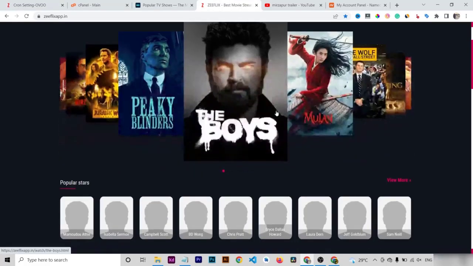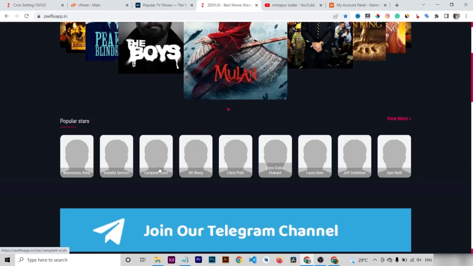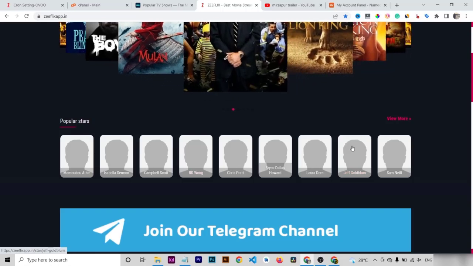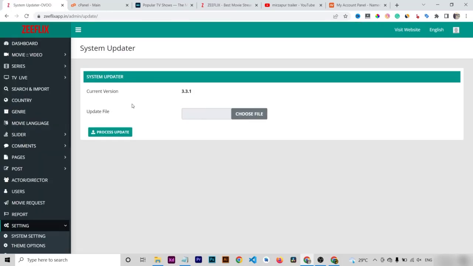When we come back after 1 or 2 hours, you will see the images appear for all these actors. Okay, now we have only one option left in the settings, and this is update. We purchased this code from CodeCanyon, and we have a lifetime license.